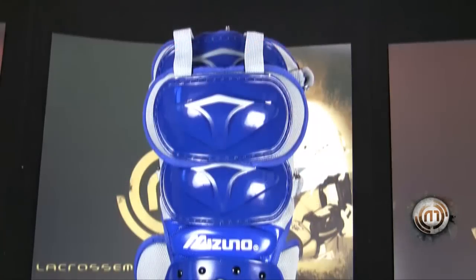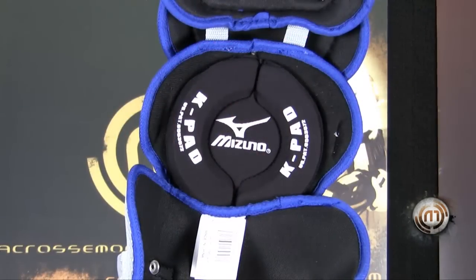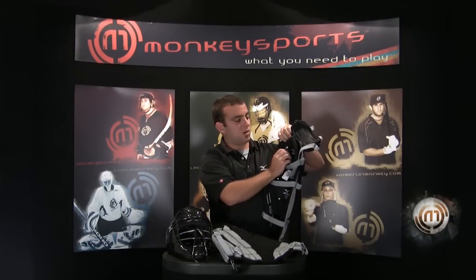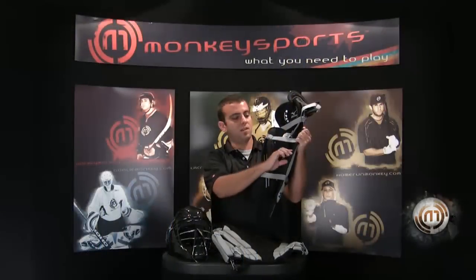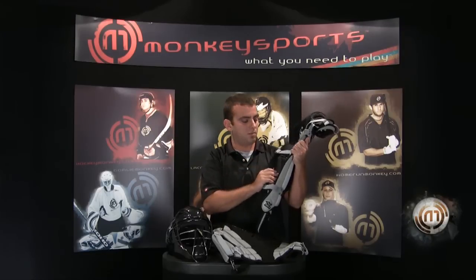Moving on to the G3 Samurai shin guard. It has a triple knee here, which gives you all the protection around your knee that you need. It also has a K-pad on the knee, which is an adjustable little cup that your knee goes into — you can move it right to left, whatever is more comfortable for you. We also have new rubber grippers on the inside, which will keep it from moving around on your pants and grips to the material of your pants.